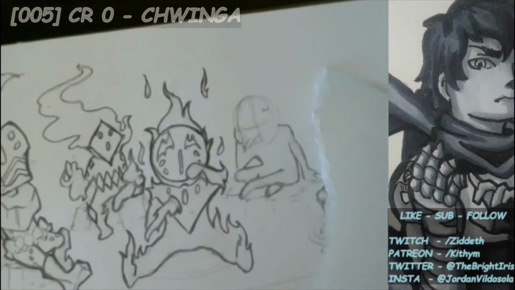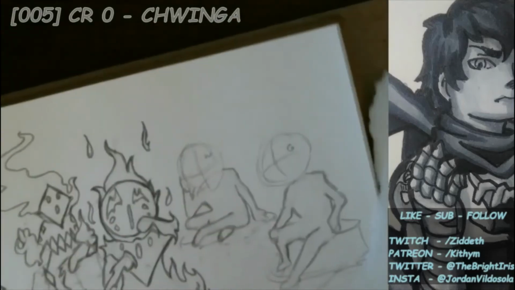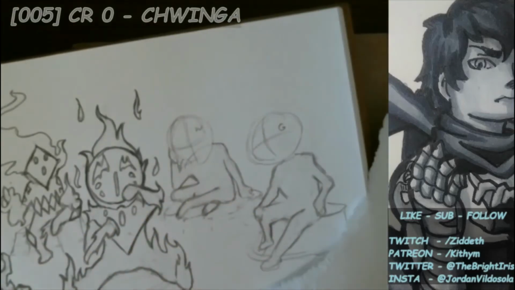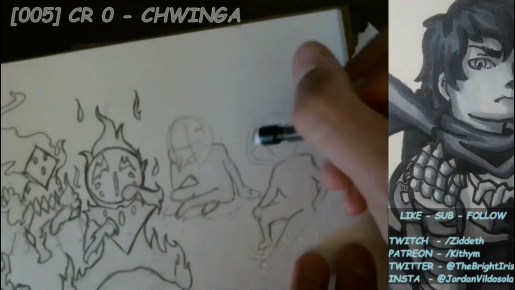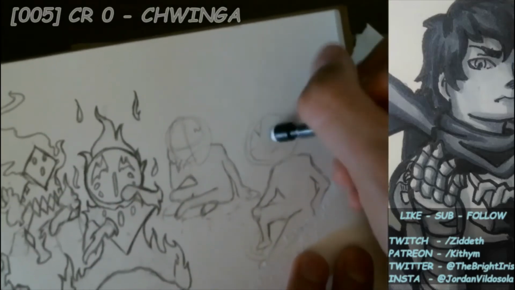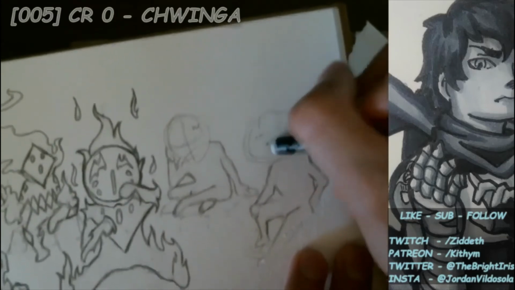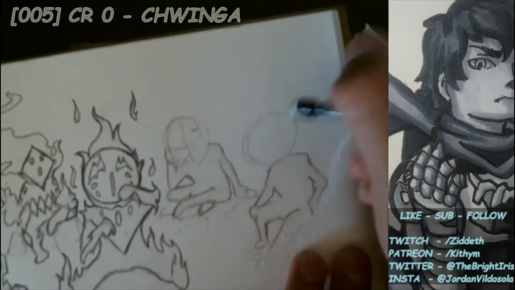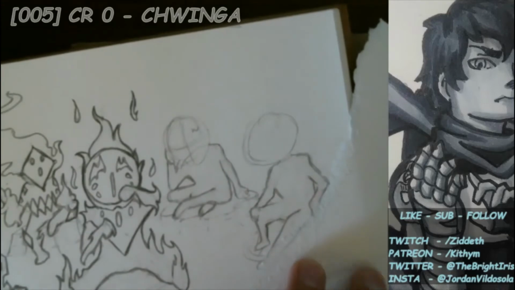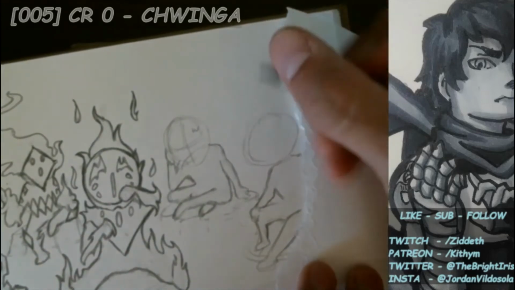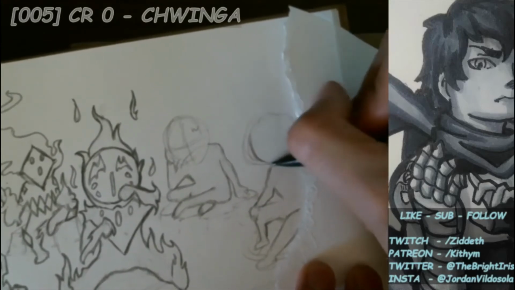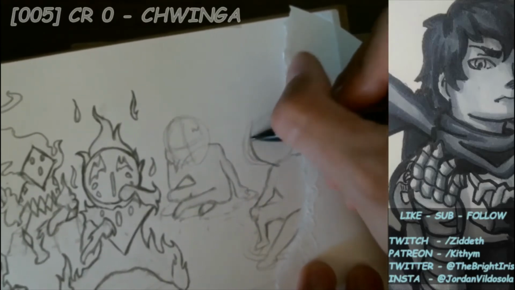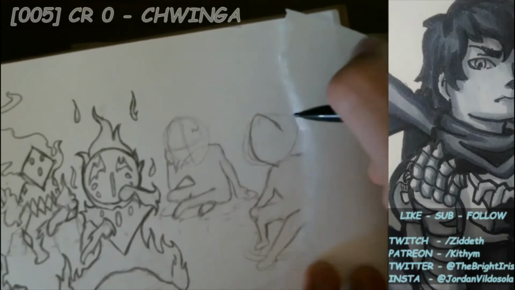So moving on, we're going to go ahead and do the grass one on the far right, and we'll do the water guy afterwards. I just want to mention that the grass one that I'm going to do right here, I'm going to do pretty much straight from the source book, because I think it's fair to do that one justice as well, because I really like that design. This one is pretty much what you'll find whenever you look up things about Chwinga, but I decided to tackle a bit of the elemental ones as well, just to get a feel for the potential that these guys can have.